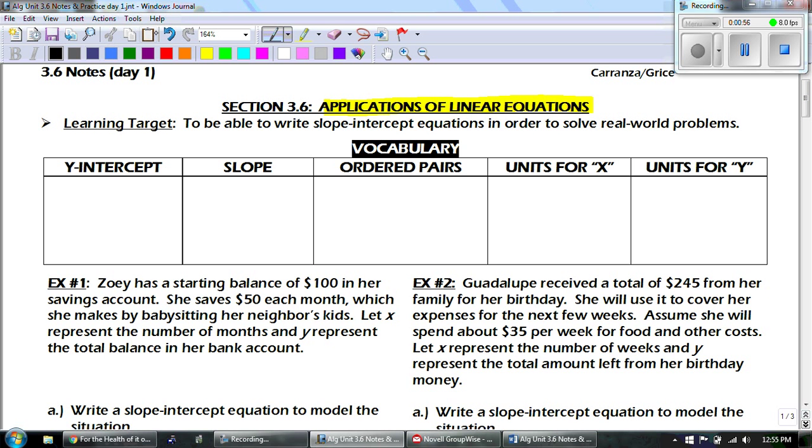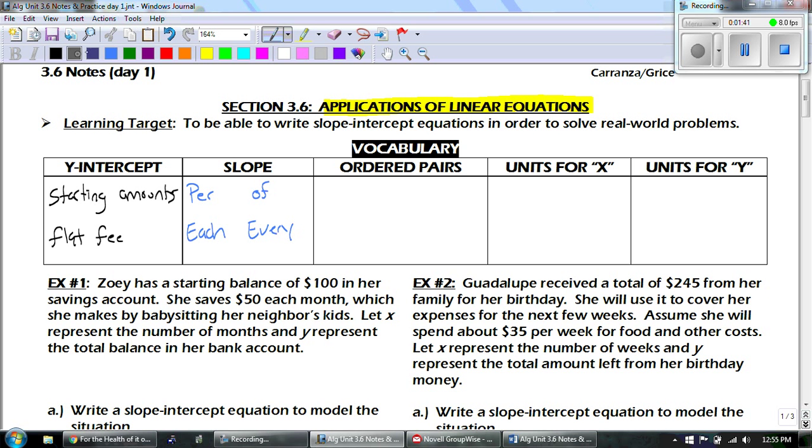When they're talking about the y-intercept, you're always looking for starting amounts. If they tell you they already have something, this is what they have, or maybe there is a flat fee associated with what you're buying, those are things that tell you that's your y-intercept, that's your starting amount. Next, words for slope include the word per, of, each, or every.